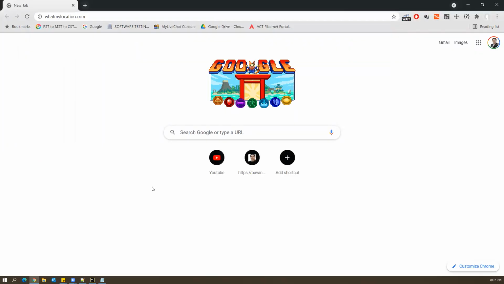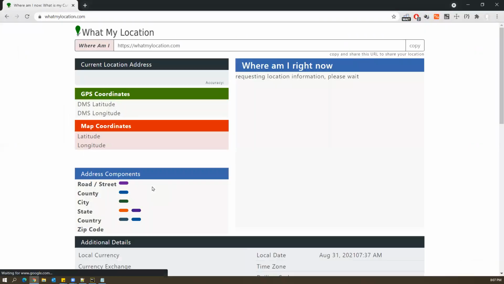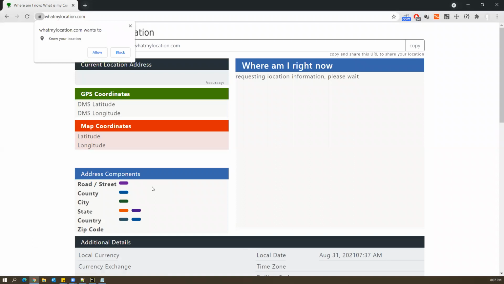whatmylocation.com, and you can just look at this website. As soon as you launch the website, you can see a small pop-up here, which contains two buttons, allow and block. So this is also one type of pop-up, but actually this does not come from your application. This comes from the browser itself. You can see it at the top of the page, containing two buttons, allow and block. So this kind of pop-up box is called a notification pop-up or notification alert.